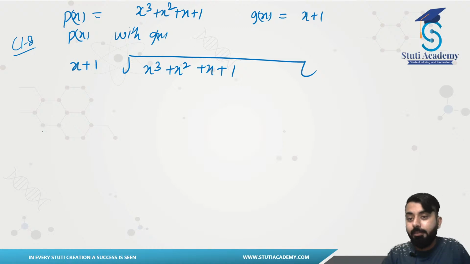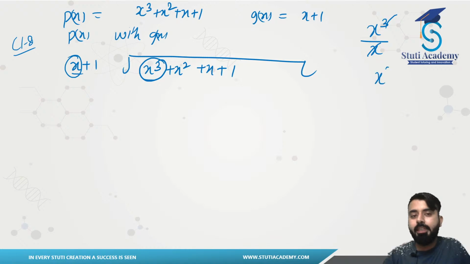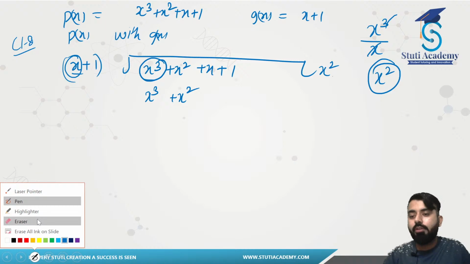So in this method, we just compared our first terms. That means I will be comparing my x cube with this x. So I had x cube, I had an x, divide both of them, you will get an x square. So I needed to multiply my x plus 1 with an x square, and I will get x square into x, that will be x cube. X square into 1, that will be x square. Or you can do what? You have to divide them.